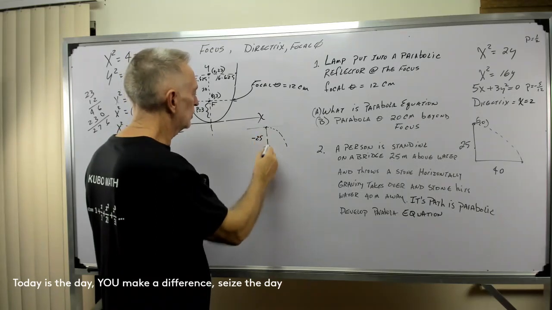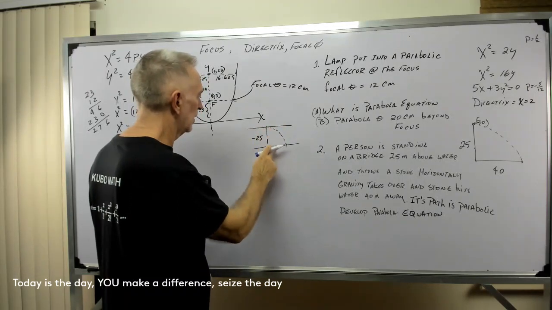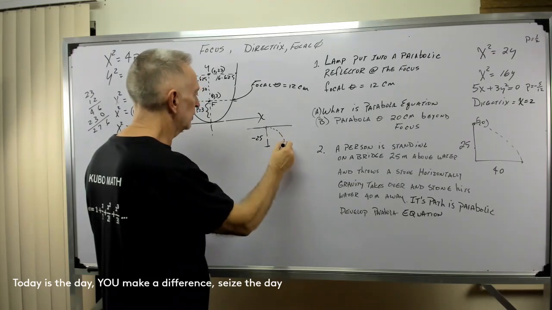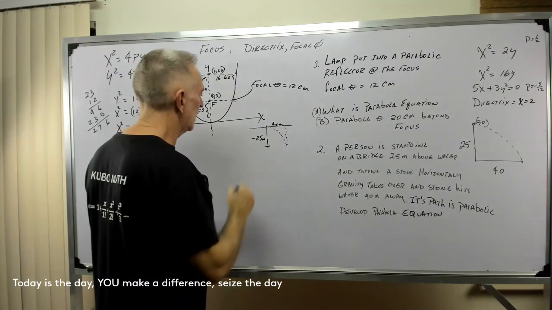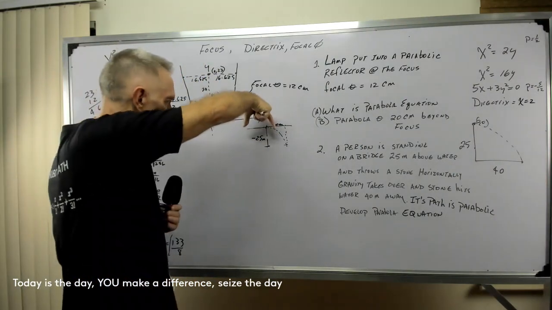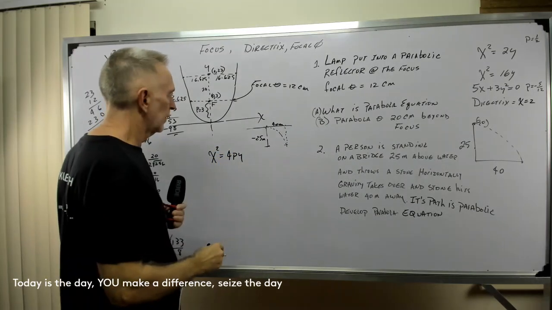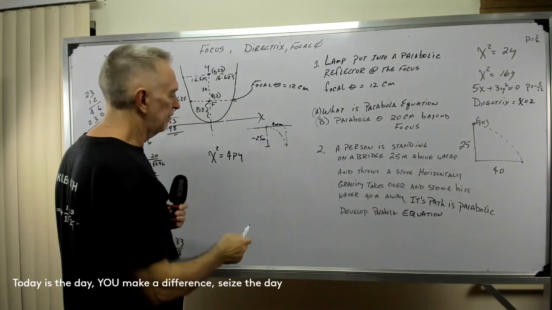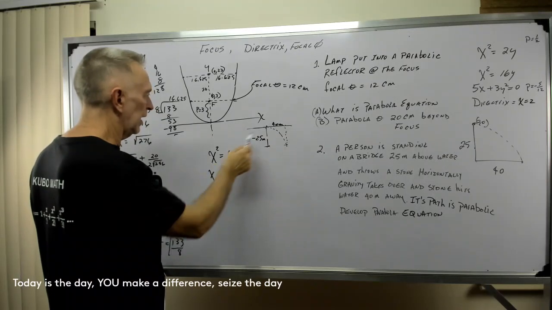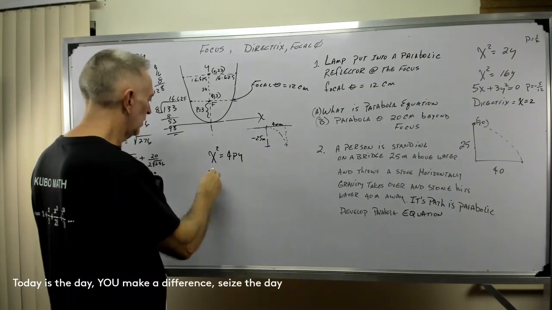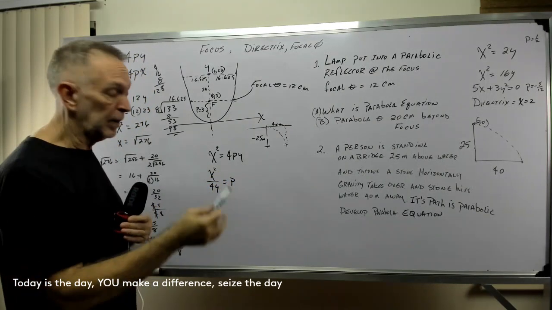The x-axis is there, but the distance it travels out was 40 meters. Distance down, 25 meters. So since it's in this shape, it's still an x squared equals 4py. If we're trying to find the equation, we don't know p, but we have an x term and a y term. x squared divided by 4y equals p. How about we do that?